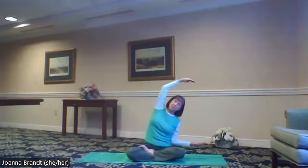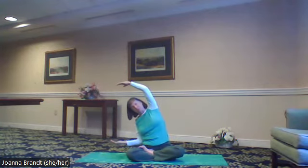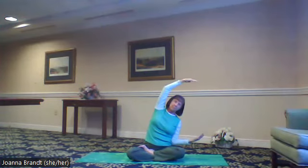And then we're going to keep one elbow in our body. And the other side, we're just going to come up and over. And back to center. And then the other elbow up and over. And back to center. And down. Let's reach the arms out.